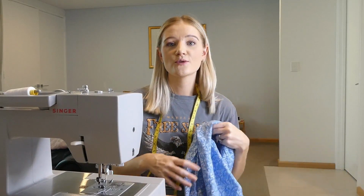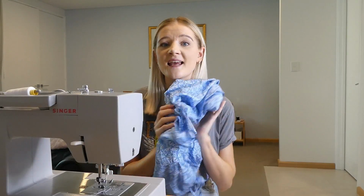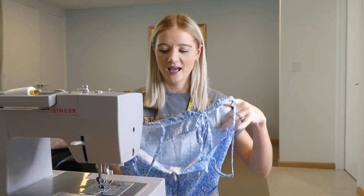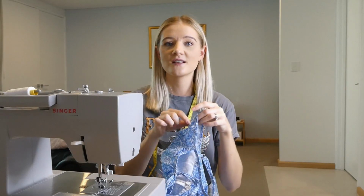But I am also going to show you another way of taking a dress in or reshaping a dress without having a sewing machine. It's not the best way of doing it, it doesn't look super pretty, but it is a quick, effective way of doing it. Today we're just going to be taking this dress in and hopefully I can make it look how it's supposed to look without totally altering it and making it look like it's been altered by an amateur. So I'll try this on, you can see what it looks like beforehand, and then I'm basically going to take you through the steps of altering a dress.